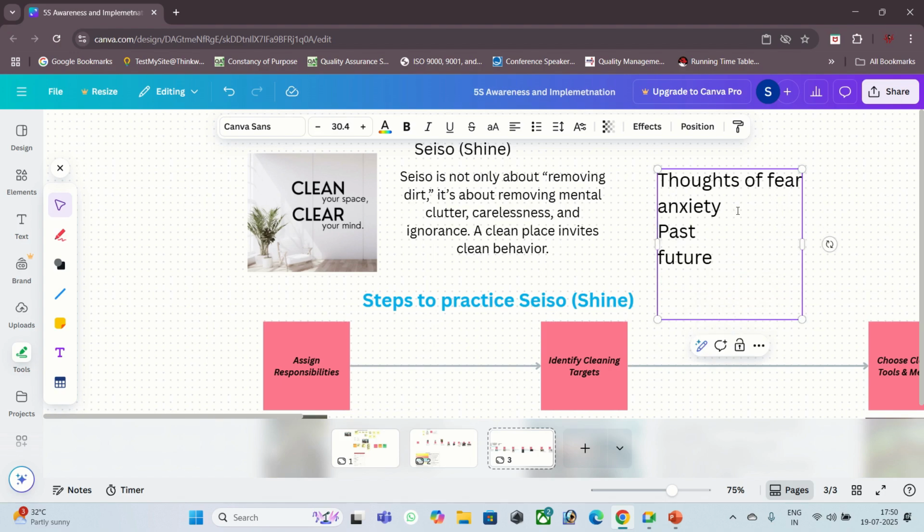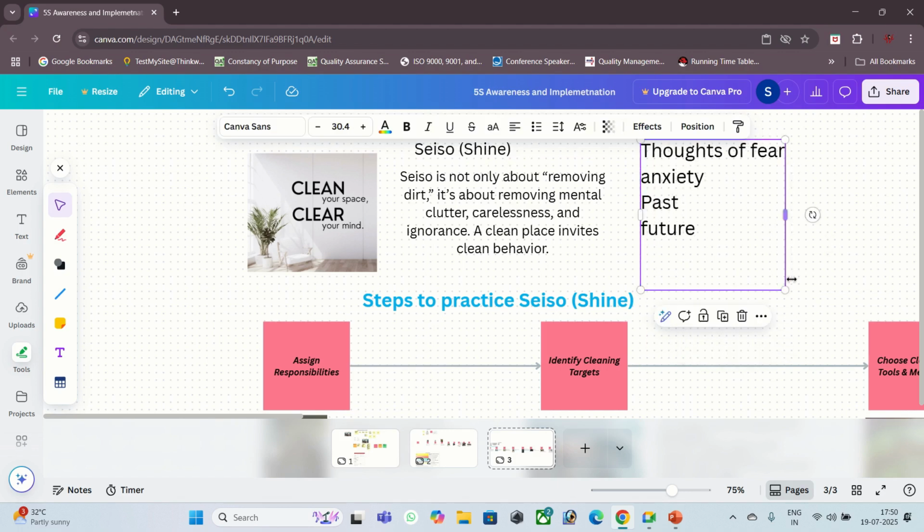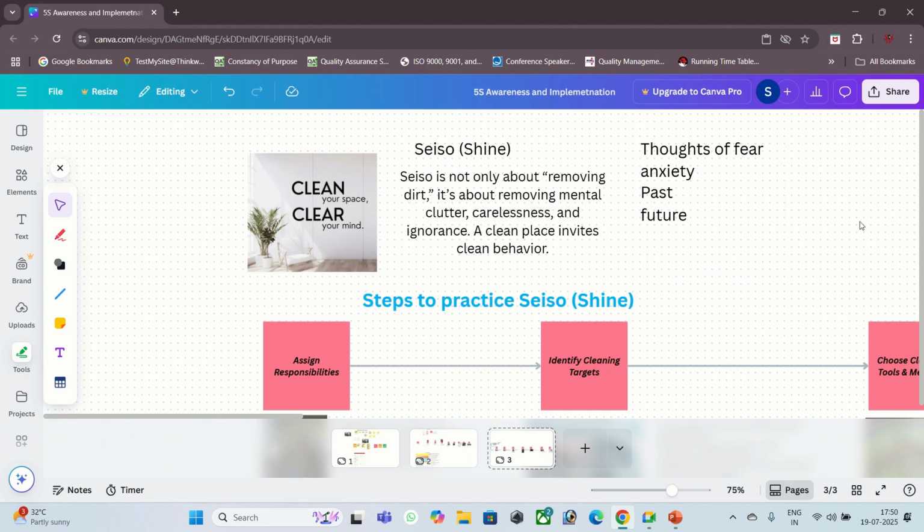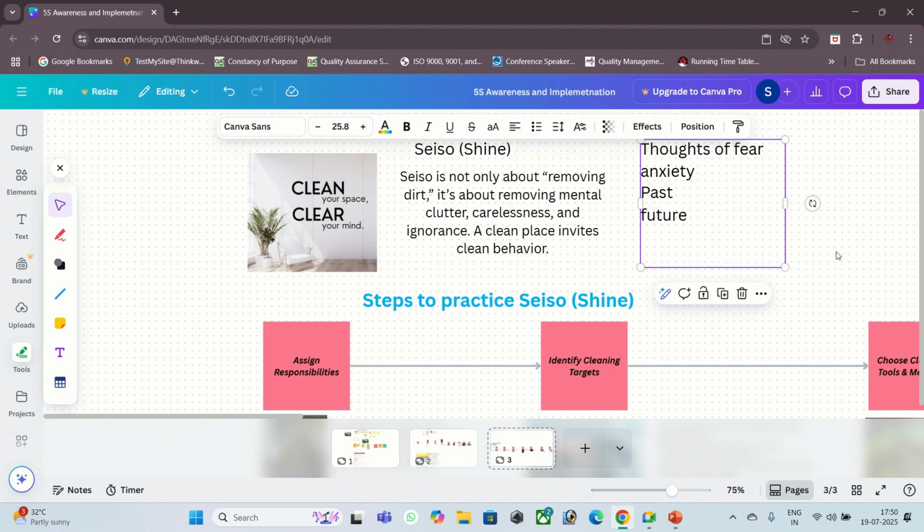So what does that mean? We are straining our mind. We are collecting the clutter in our mind.